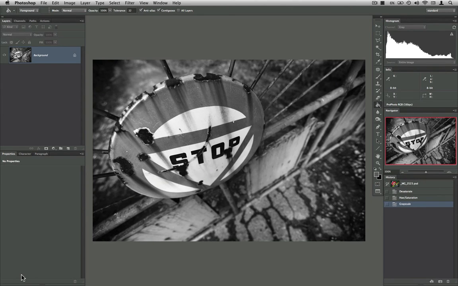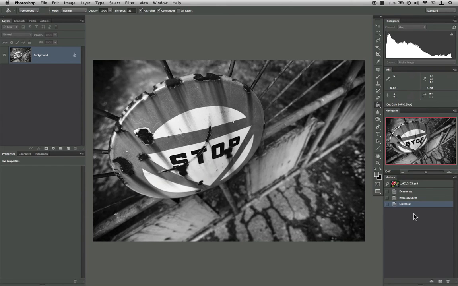Okay, so why is this a problem? As much as anything else, it's a workflow issue. So for example, say we've converted this image to black and white and we decide that of the two versions we prefer the grayscale conversion. It's just a little bit brighter, maybe there's a little bit more impact in the image. And then we spend, say, another 20 minutes using a whole variety of techniques to enhance the image. Maybe we add a vignette, maybe we add a bit more contrast to the sign here, and then maybe we tone the image. And then we decide, well, actually no, perhaps the hue saturation version would have been better.